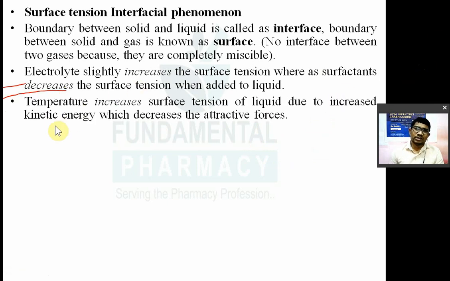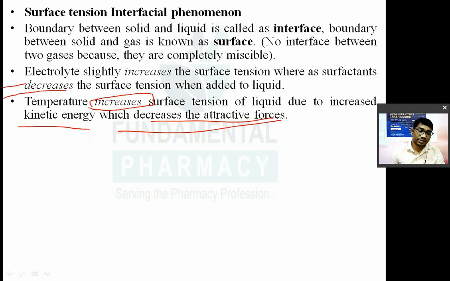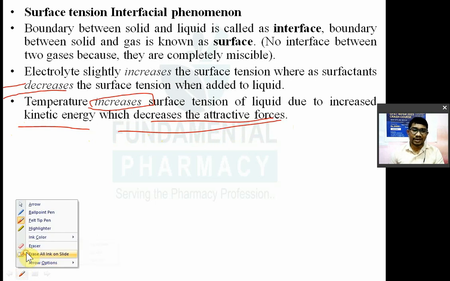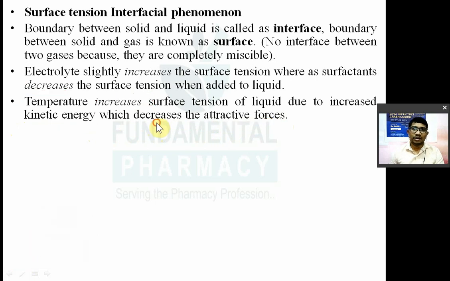What is the effect of temperature on the surface tension? Remember, temperature will decrease the surface tension. Why? Because if you increase the temperature, the kinetic energy of molecules will increase, which will decrease the attractive forces between the molecules. If you increase the temperature of a liquid, its surface tension changes because applying heat increases the kinetic energy of the molecules, and when the kinetic energy increases, the attractive forces decrease.